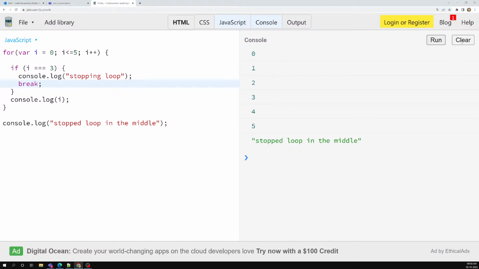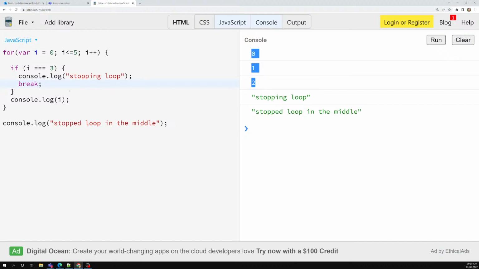Now if I run it, up to 0, 1, 2 has been printed. When i became 3, it went to the console.log stopping loop. So now the for loop has been broken, it has come out of this for loop and it is printing this console.log.